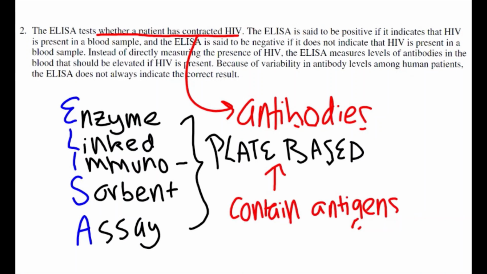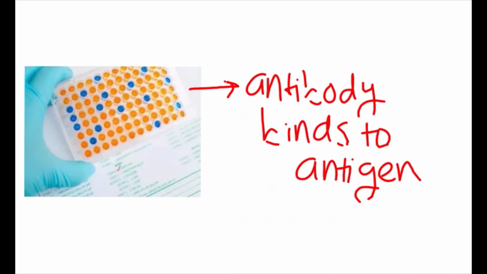Blood samples from the patients are added to cassettes that contain the antigens for HIV. The patient's blood samples are then put into the assay. If the blood contains antibodies to HIV, it will bind with the antigen in the cassette and cause its contents to change color. Else, there will be no color change.